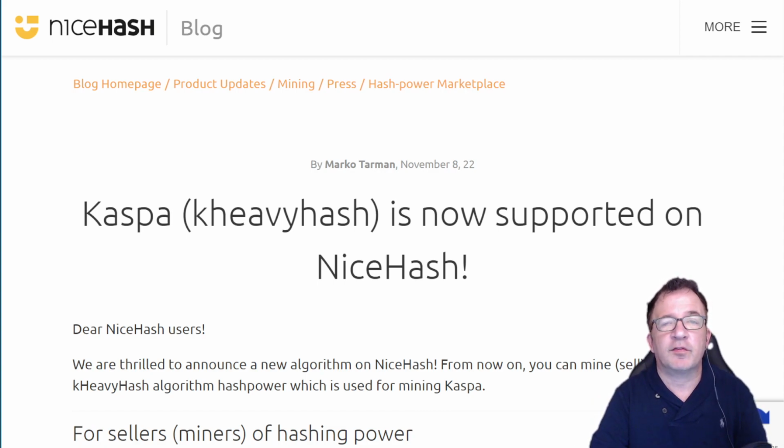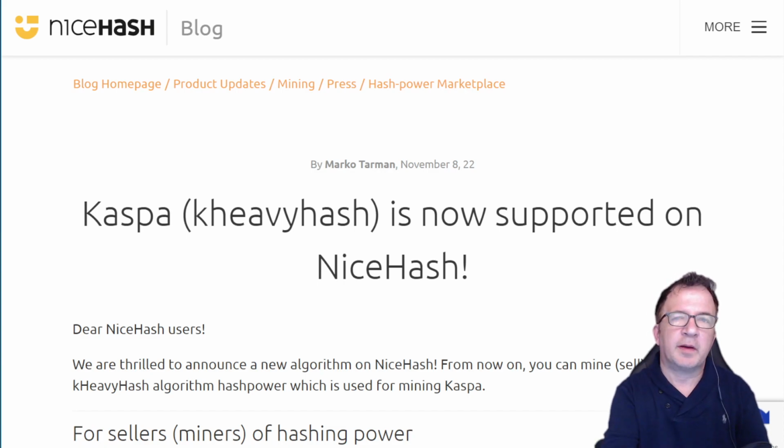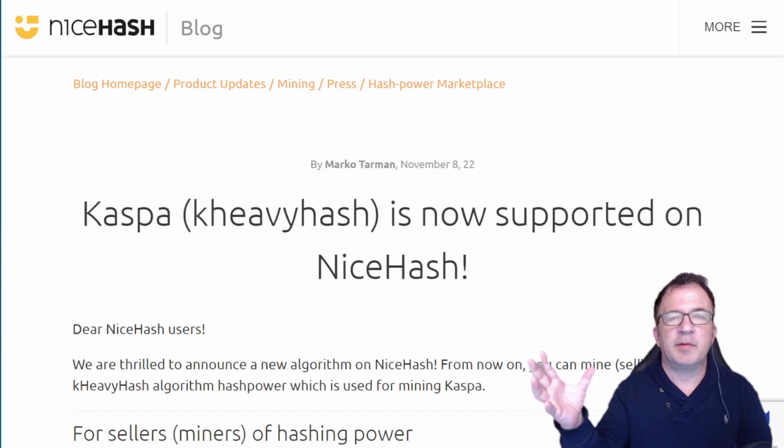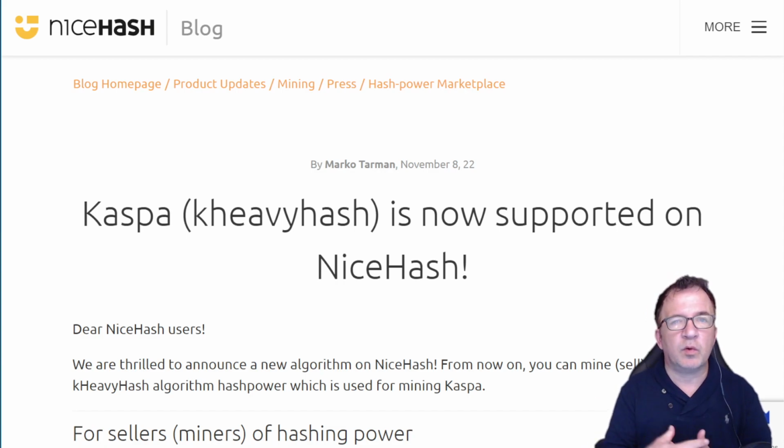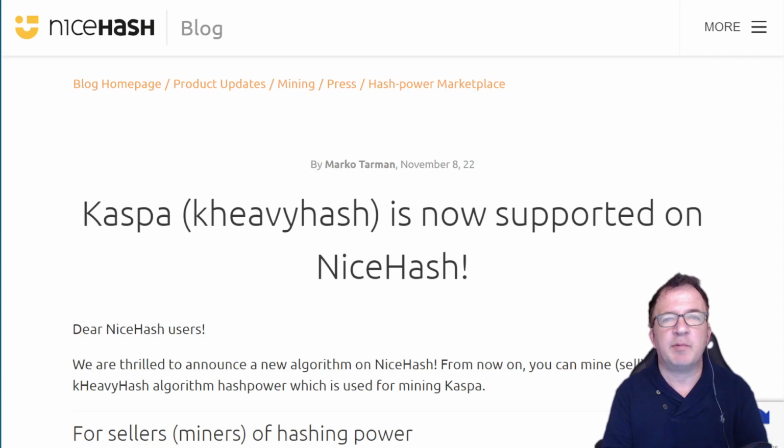for adding that. For me, that just spells out more opportunity. The more coins I can mine, the more options I may have. In the event KASPA peaks out and becomes super profitable, it's great now because I'll be able to mine that natively within Nicehash. Of course, I'll get paid in Bitcoin. I won't get paid in KASPA, but that definitely works for me. So I'm really happy with this.